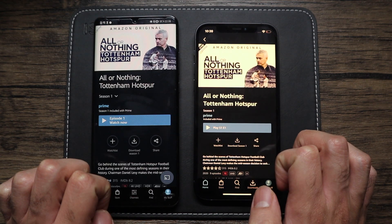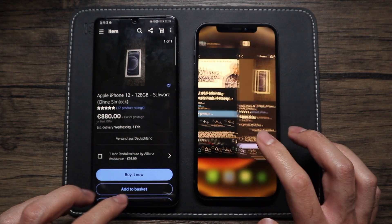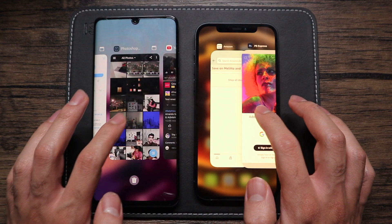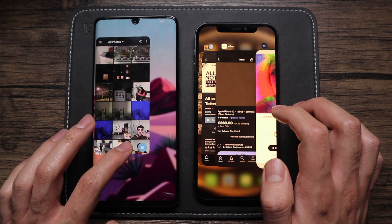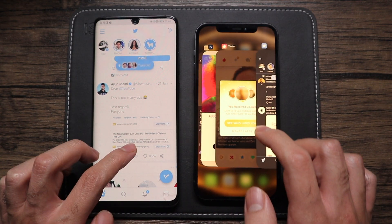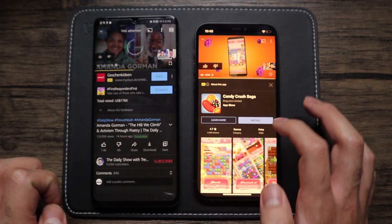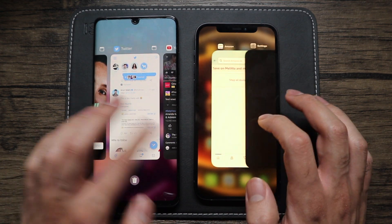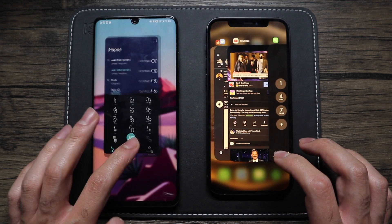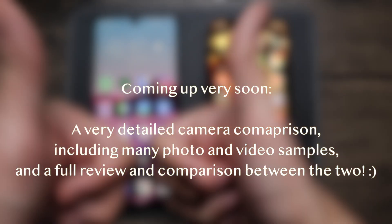So the 8 gigabytes of RAM seemed to be actually really useful in this comparison. eBay is evenly matched, and going back to Amazon that's still in the memory of both phones. The P30 Pro is still a really great performer. Another thing to note if you're thinking of buying these phones or considering upgrading from the P30 Pro to the iPhone 12 — this is a little sneak peek that it might not actually be quite as much of an upgrade, because the P30 Pro is arguably just as fast and reliable, if not faster and more reliable in terms of RAM.